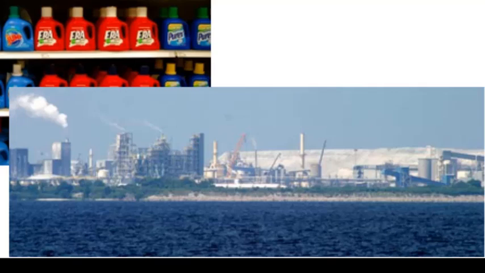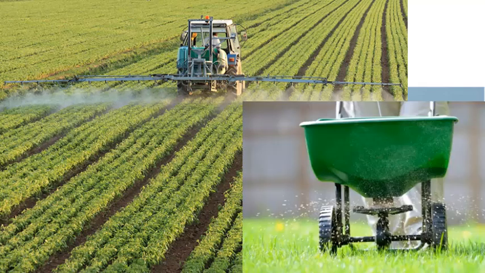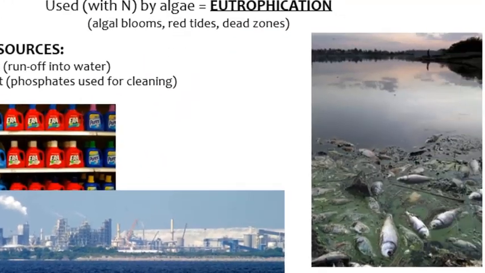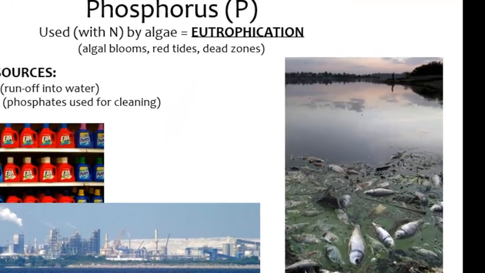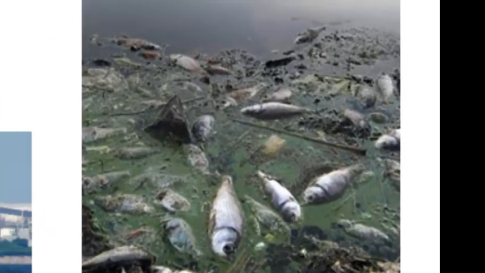But even more common, phosphorus is added into the environment through fertilizers. If there's too much fertilizer applied, it's in the wrong place or at the wrong time, it can run off into the water supply where algae absorb it at a ridiculously fast rate and use it to reproduce. This causes massive algae blooms, which cause fish die-offs for two reasons.